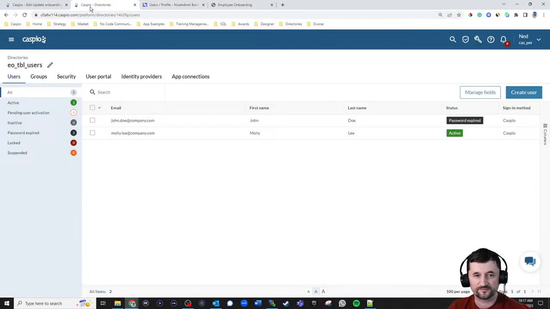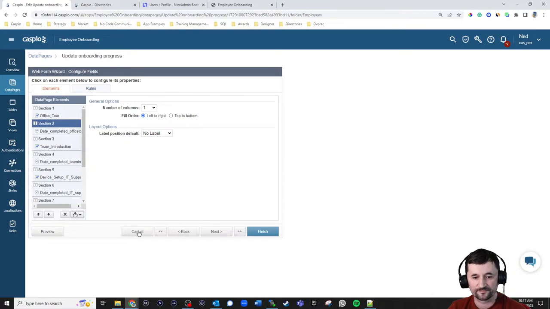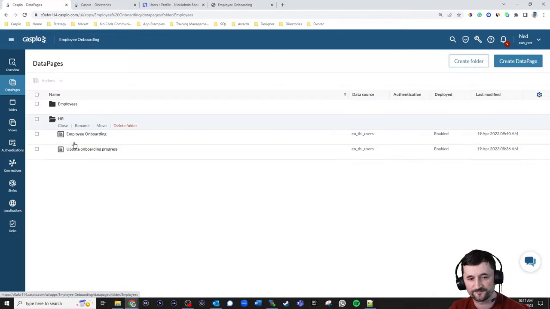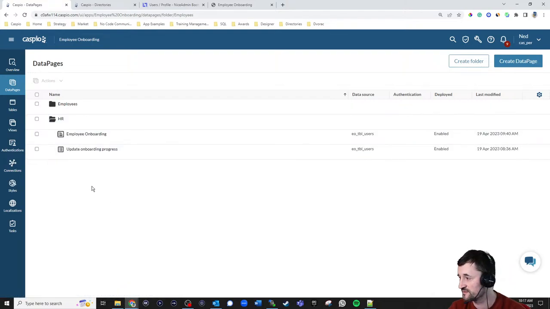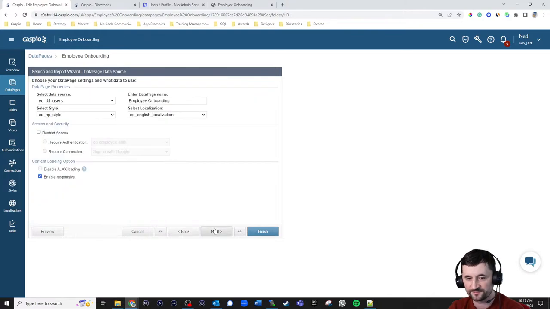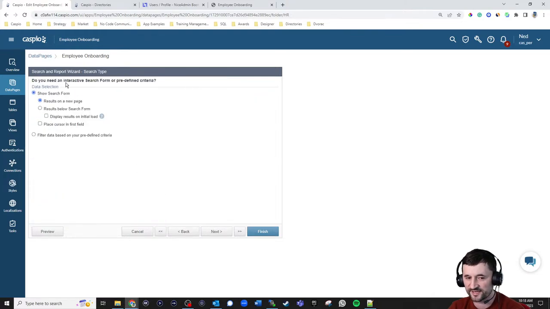All right. So let's see what we have on the HR side. As the HR, we have essentially the same exact thing, where first we can pull up the employee. So that's really the only difference here. I have a search form. Remember, on the employee side, I didn't have a search form. I just filtered my own data because I wouldn't see other employees' or new hires' information. It's just pulling up my information.